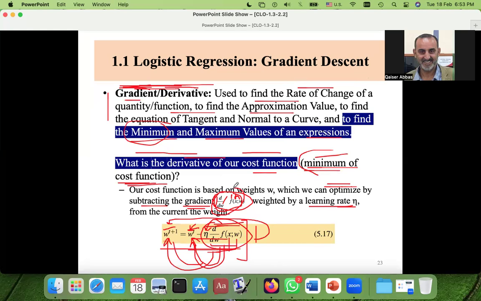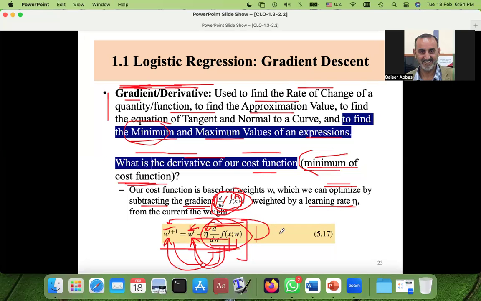If the gradient or derivative has further divisions, then you normally call it a partial derivative. You have a bigger concept that is called the derivative, and the further division of that derivative is the partial derivative. That's why its name is partial, and all those partial derivatives combine with each other and finally form the bigger derivative. So derivative and gradient are the same thing. Slope is also the same thing.